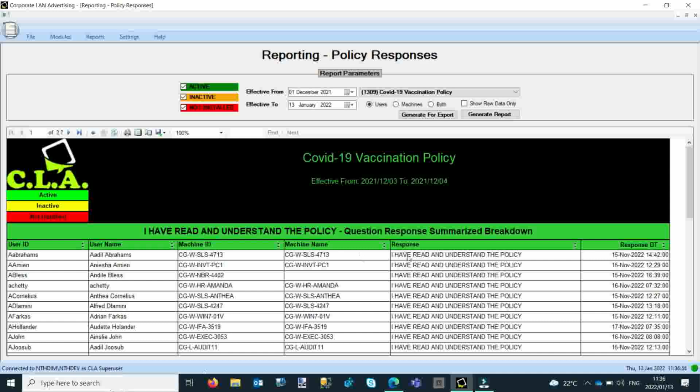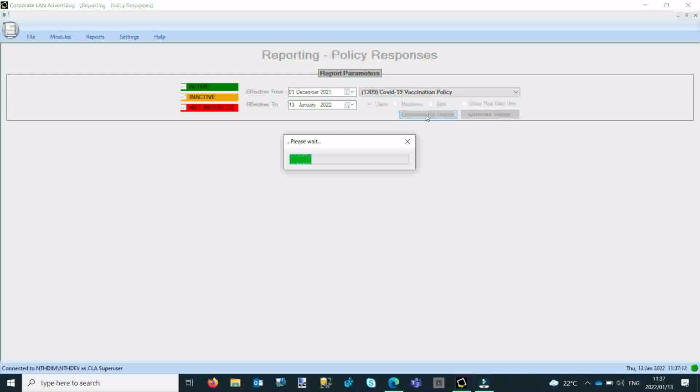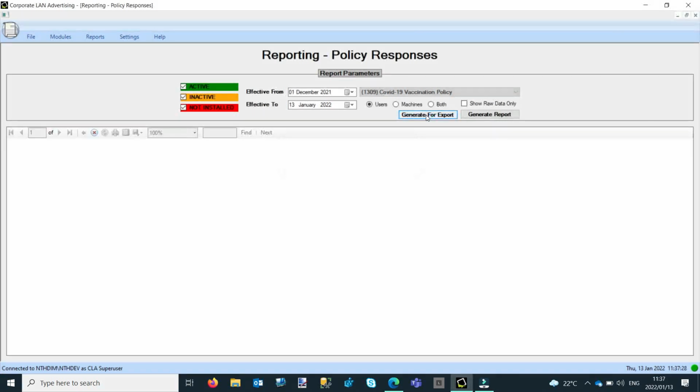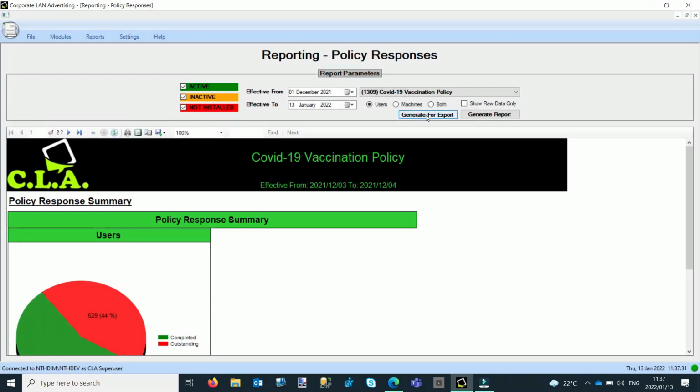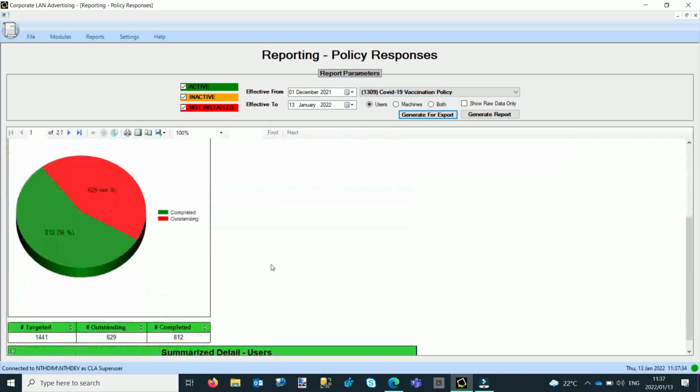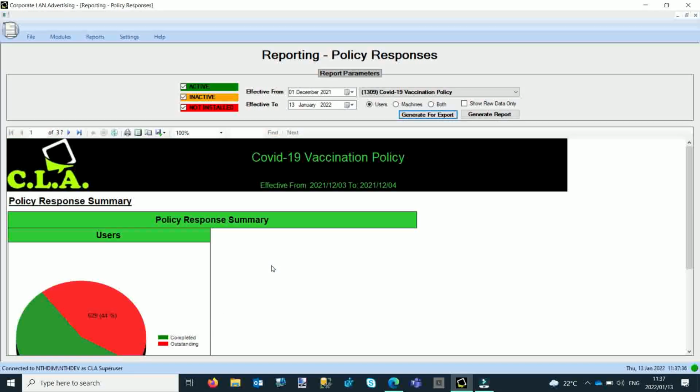If you are wanting to have all of this information in one document that is exportable to Excel, so if I were to export this to Excel now by clicking on the export button, it would only export this page of information through to Excel. If I generate this report for export by clicking on that Generate for Export button, it will now generate the same report. It looks exactly the same. It may take a little while longer, but you click Export to Excel.